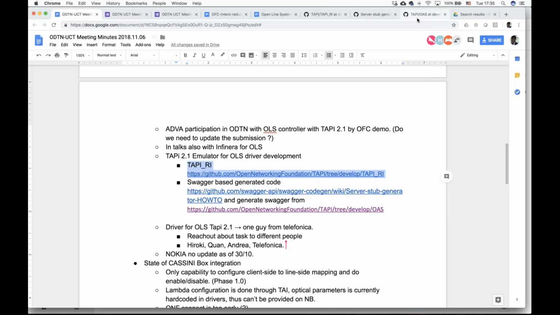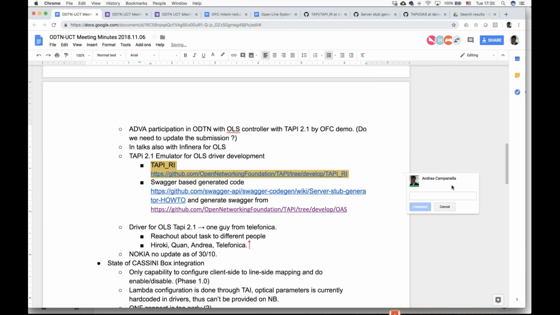Since we can afford having an OLS emulator here, I think that's very reasonable. I know that from a selling perspective, it would be very beautiful to have ONOS over ONOS and use the ONOS TAPI NBI as an emulator for the OLS.